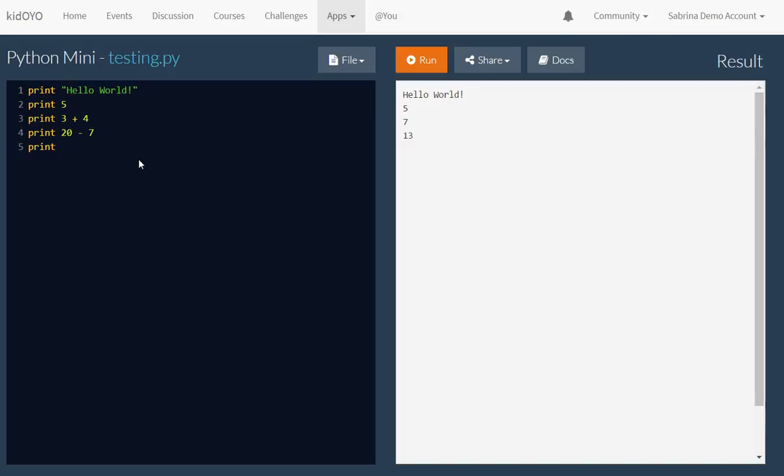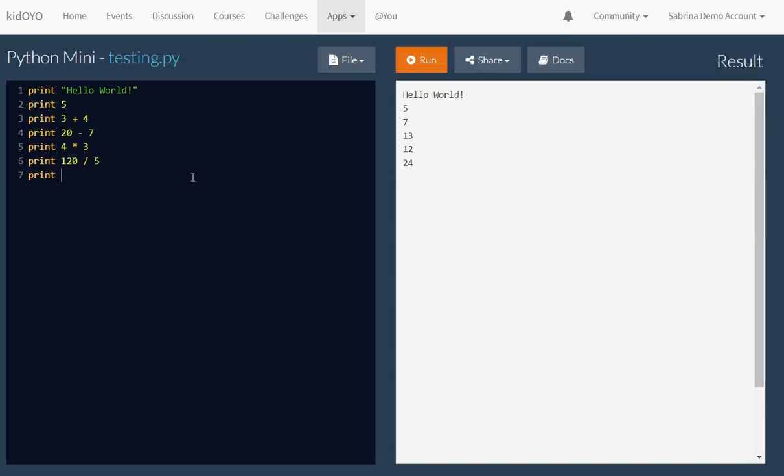If I want to do multiplication, I use the asterisk, which is the star, that's shift 8. And if I want to do division, I use a slash. So let's do 120 divided by 5. There's another operator that I will show you later in other lessons possibly, but those are the 4 main ones.